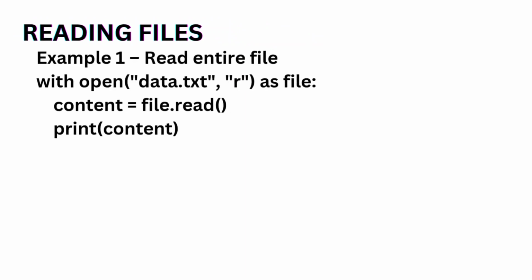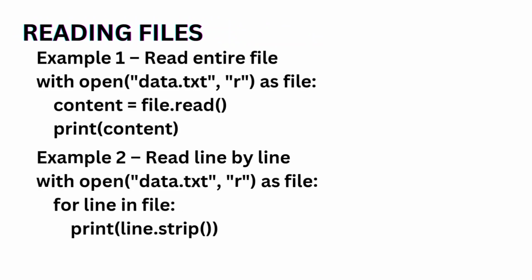So the question is, how can we read a file? You can read files all at once or line by line. Let's see an example. How can we read the entire file at once? Here is the example with the open function. And the second example is how we can read a file line by line. The read function gives the full content as a string, while iterating line by line is useful for large files.